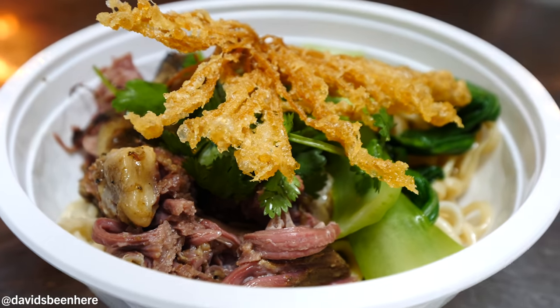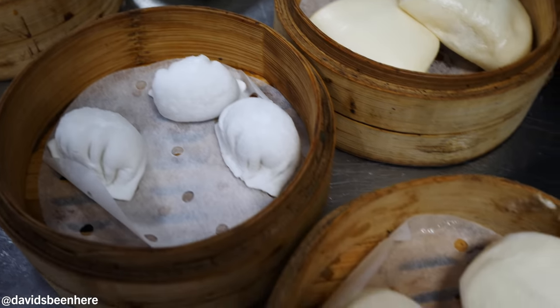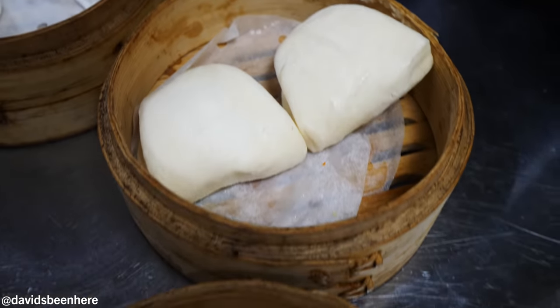What was your favorite? Definitely the ramen. The ramen? The ramen was amazing. I gotta say, I mean, I love the buns. The buns were great also. The buns, just having buns is almost like Chinese tapas in a way. Correct. You know, small bites. If I get an order of like three of those, six in total, that's it.